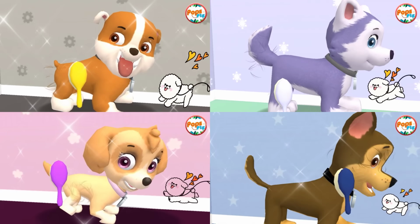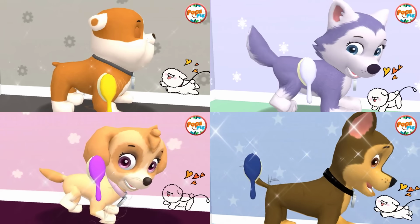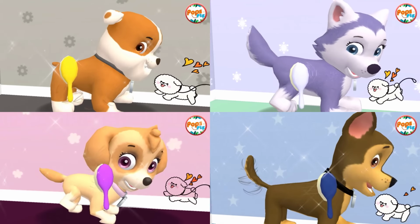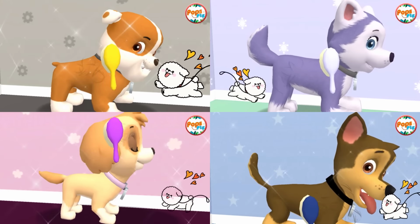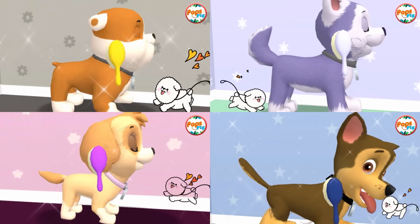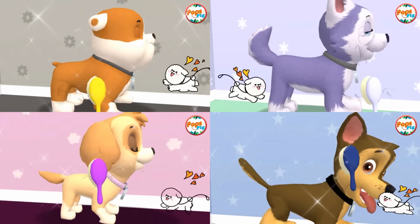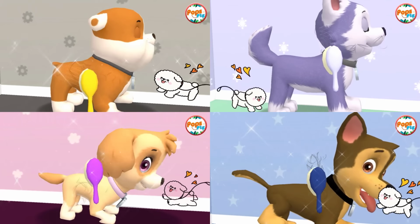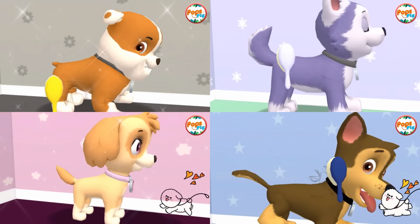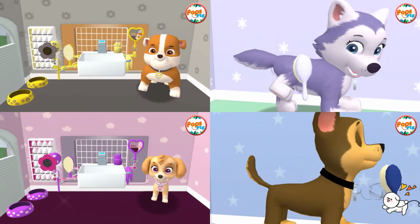Tap and drag the brush over the pup's messy hair. Feel terrific.